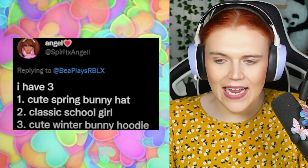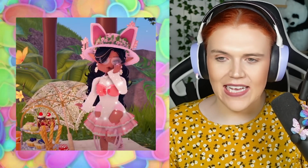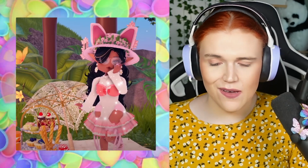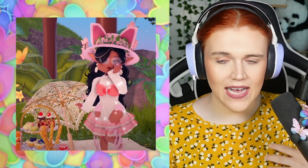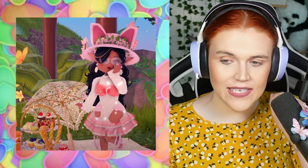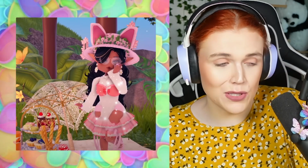Cute spring bunny hat, classic schoolgirl, and cutie winter bunny hoodie. So as you guys can see, these are absolutely gorgeous. I'm loving it. So we've got this beautiful outfit here with beautiful elf ears. Gorgeous hat, you guys. Beautiful springtime flower crown brought in as well. The OA corset on this one is making it look absolutely beautiful. Another one to add to your list of ones you need to wear, I think.